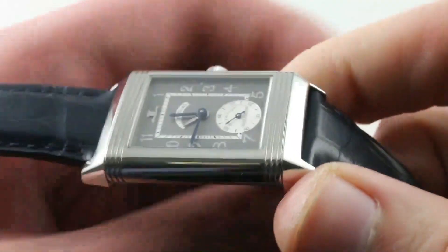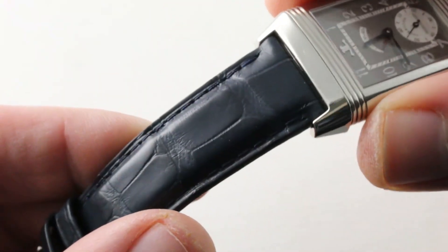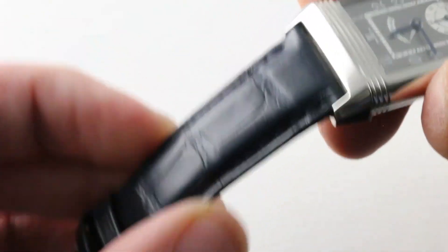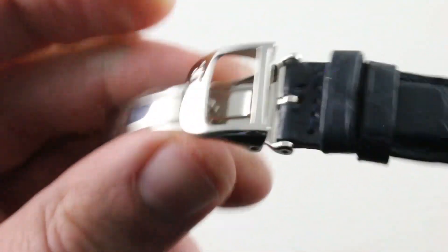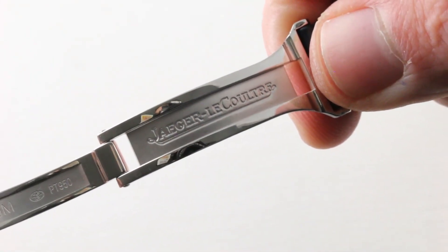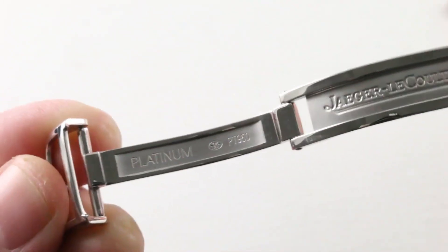You can see this watch entirely in platinum. Despite its relatively minimal presence on the wrist, it's a mighty little thing — it feels incredibly heavy, all platinum with a solid gold movement and solid gold dial. There's a handsome JLC dark navy blue, minimally bolstered, large rectangular scale, matte finished, monotone stitch, sheer-edged strap. It's matched to a full platinum clasp — something JLC stopped doing with platinum watches after 2005. In 2006 this watch would have featured a white gold clasp. This was the end of the line for platinum JLC watches with full platinum clasps.